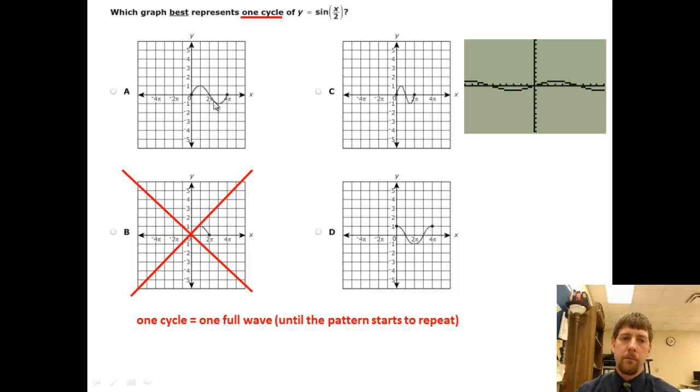Now we just start digging around. This is one cycle, up, down, up, down. Well, this one didn't go up, down. See how this one goes down and then comes back up? It's kind of a backwards pattern. Ours started at the origin like A and C do. This one right here starts at 1. So just based on the shape, we know that choice D is out. So we're looking at just really the right half of the graph. It's got to be either A or C.